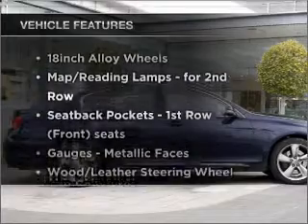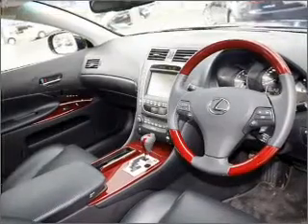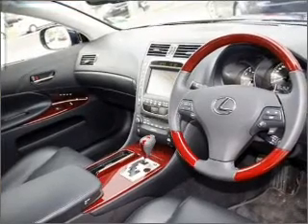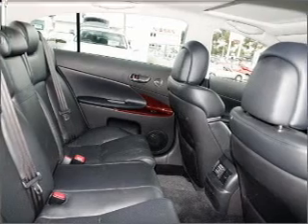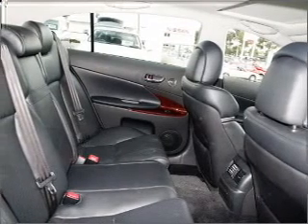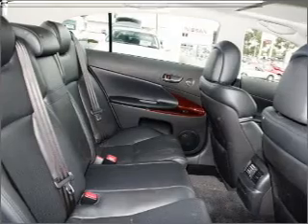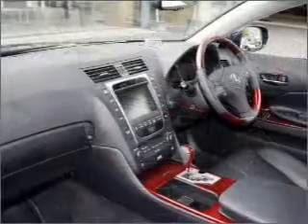Enjoy these notable features included in this ride: cruise control, climate control, central locking, power windows, an alarm system, audio input for your iPod, a CD stacker, auxiliary input for your MP3 player, ventilated disc brakes, side airbag, stability control, curtain head airbags, satellite navigation and adjustable tilt steering wheel.